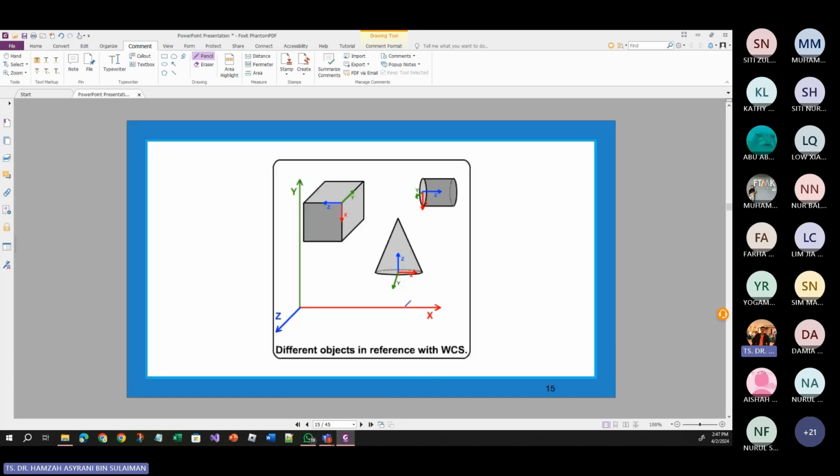Okay. Ini penting. So contoh kat sini kita ada world coordinate. This one is world coordinate. And then kita ada object coordinate. This one is local coordinate. So this one is local. Ada nama x, y, z. Nama x di sini, tapi ni x di sini. So it's a local coordinate. Okay. This one is world coordinate. So they must be two different things. Kita kena somehow kena mahir part ni.